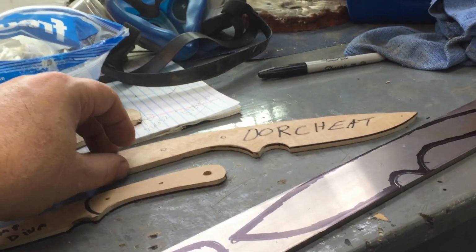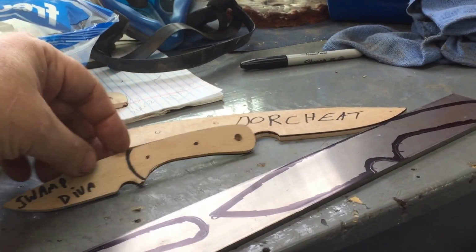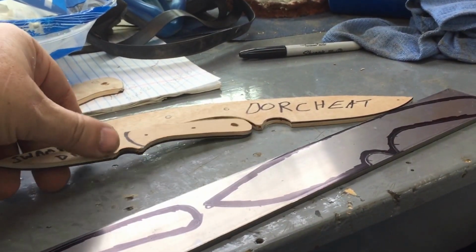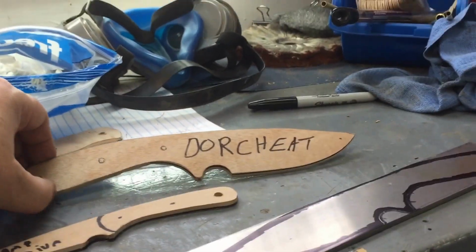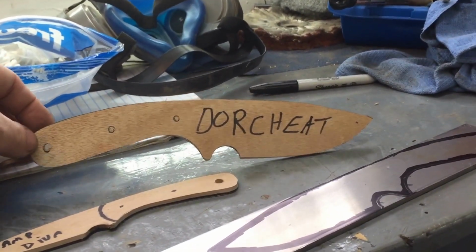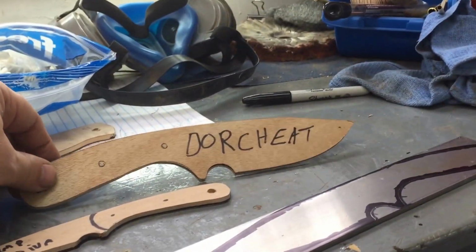And there's nothing wrong with the matte finishes. They're durable. They're actually way more durable than the shiny finish. The shiny finish, you use it a few times and you know you're going to get scratches on that blade. But if you're wanting a safe queen or just something that looks pretty for a while, mirror polish is nice to look at. So I haven't decided what wood I'm going to use.